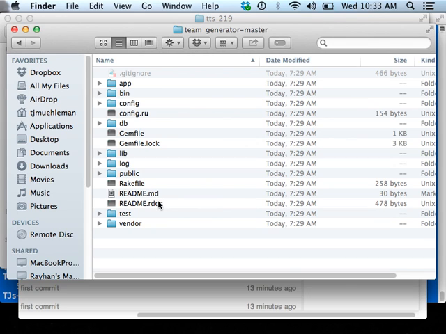Hey guys, hey real quick. So there's actually two ways to do this. If you've already downloaded a zip, you're totally fine. Keep doing it. But another way to do it is to fork.